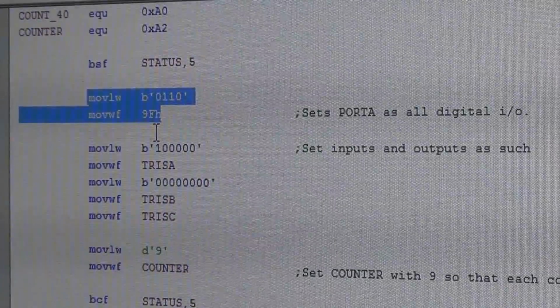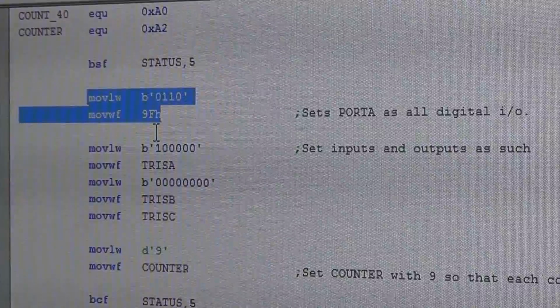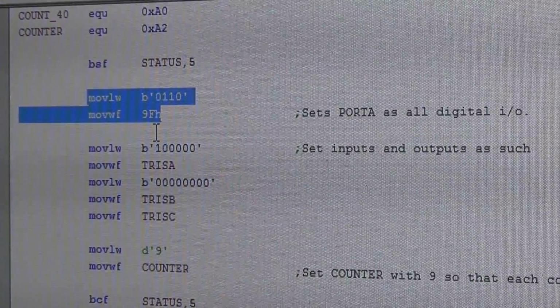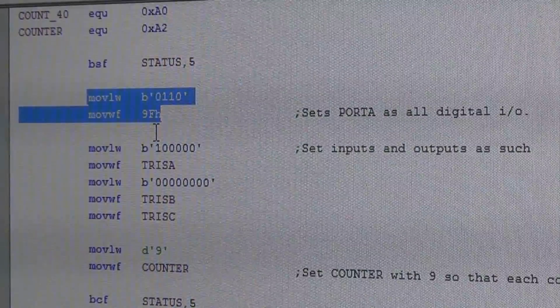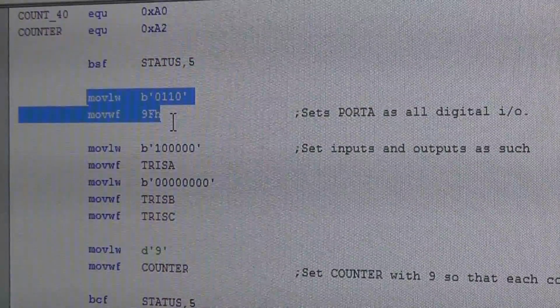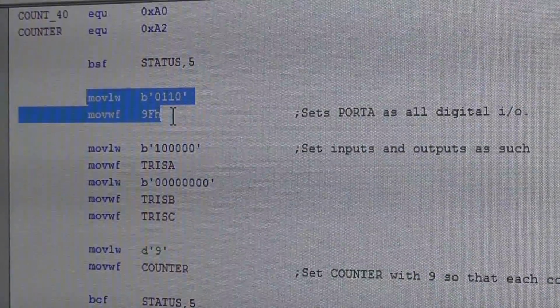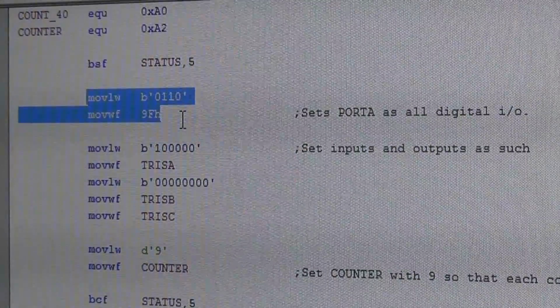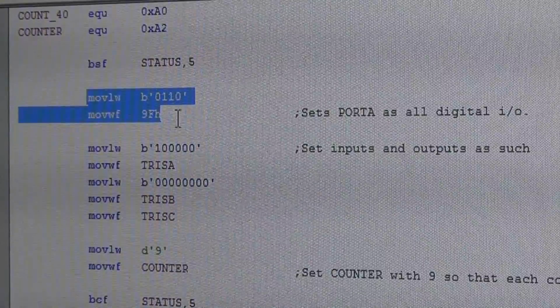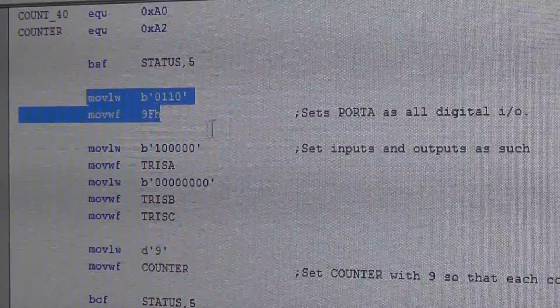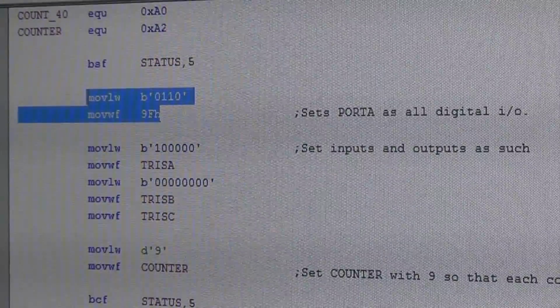So I decided to try a bunch of things, and for some reason, it would not read the Hall effect sensor unless I set it specifically as a digital input. So I had to set all inputs as digital and not analog.